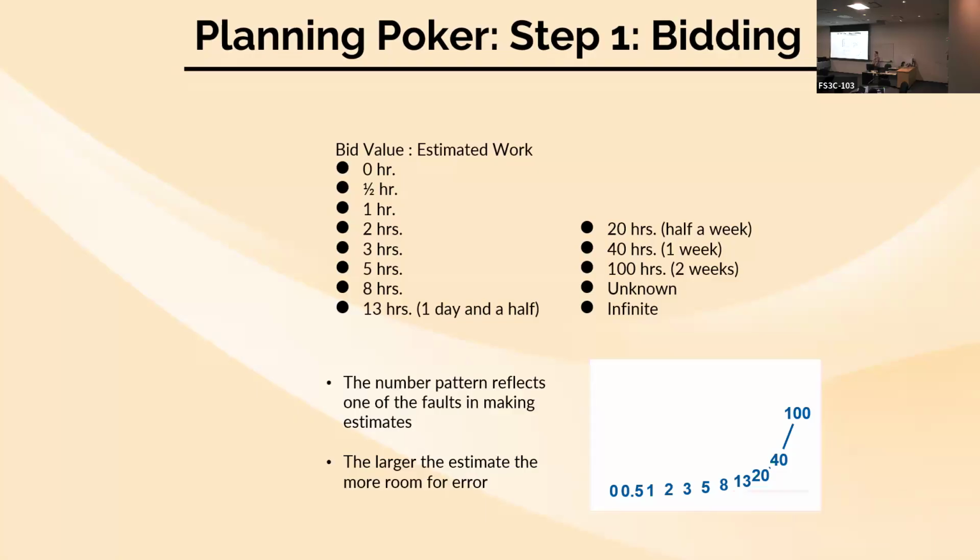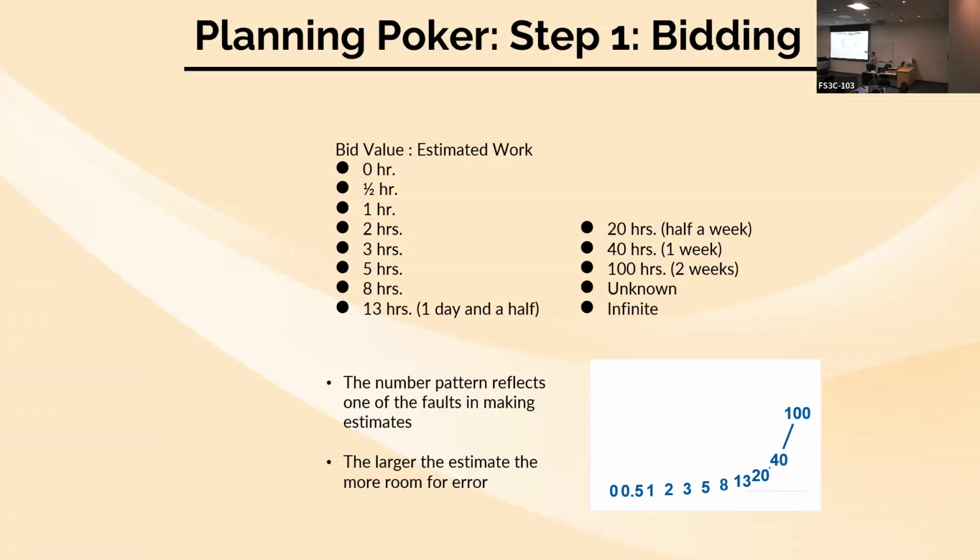All right, so the next thing involved in this is they reflect a pattern. If you're looking at the values that we have inside of here, you can see that it is basically a logarithmic pattern. It's actually using the Fibonacci sequence, or a slightly modified version of it. If you know what the Fibonacci sequence is, you start with 1 and 2, then you combine those 2 to get 3, then you combine 2 and 3 to get 5, then 3 and 5 to get 8, and then 5 and 8 to get 13, right? That's the Fibonacci sequence. So it is a modification of it with a couple of notable notes.